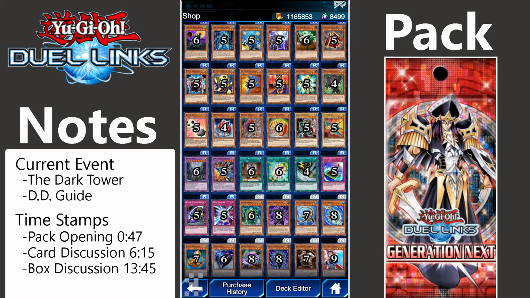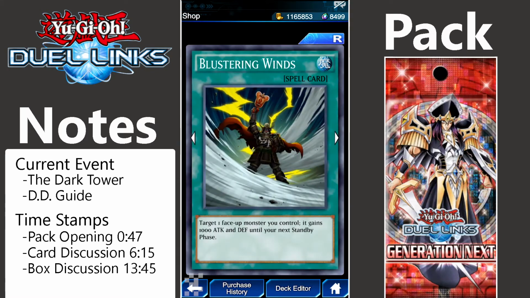Also, I saw Blustering Winds, which just gives a monster 1000 attack and defense until your next end phase, which is pretty powerful because that will last your turn and your opponent's turn as well. So cool stuff there. And it doesn't really have a cost to it, just says target and it gains the attack.